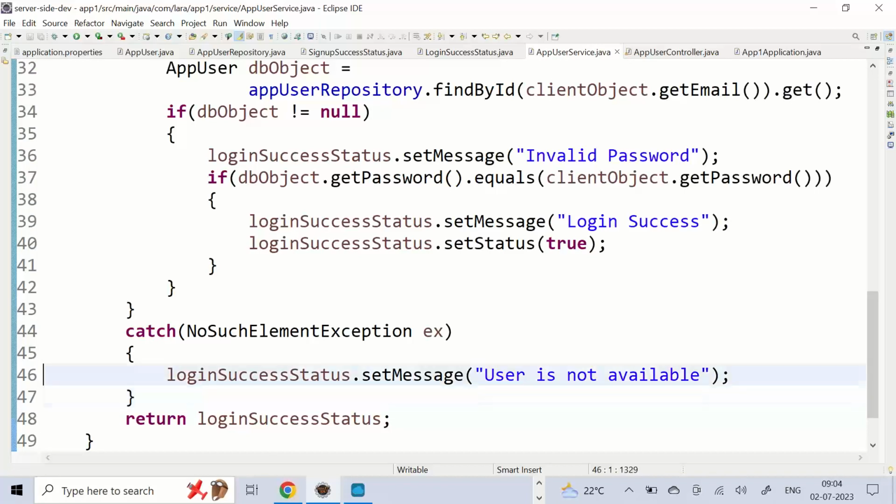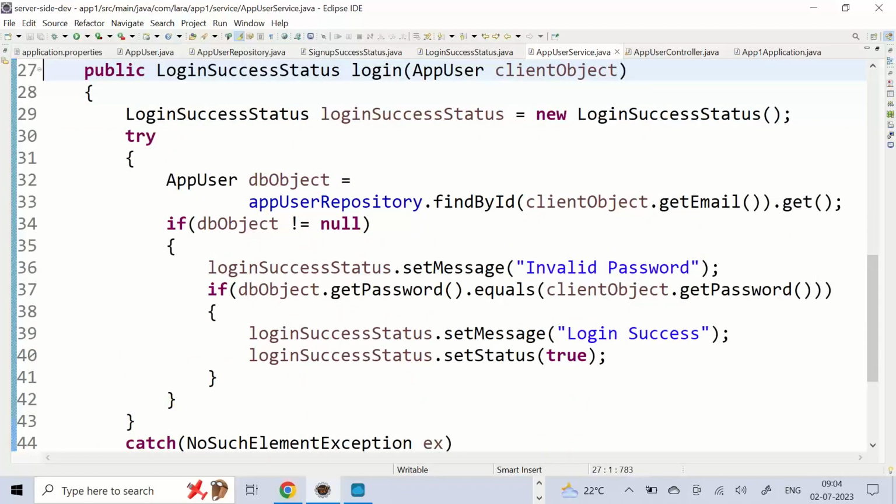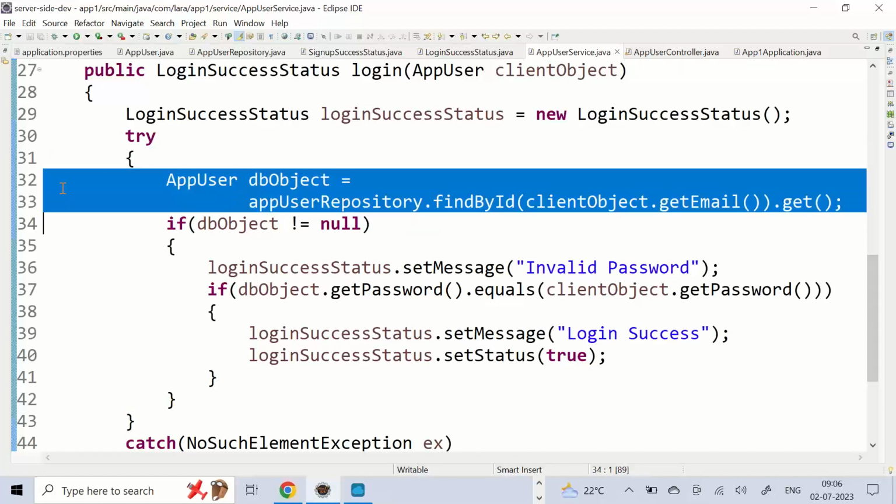Please add this much. Please check it out. This line is giving an exception whenever user is not available. So same line I kept inside a try.